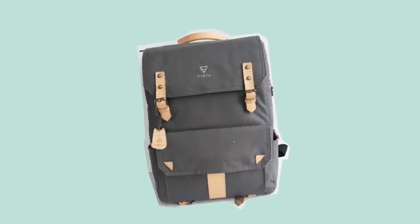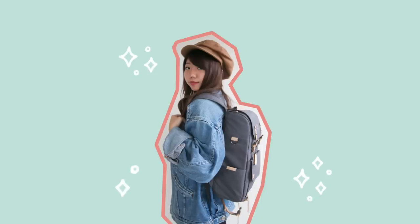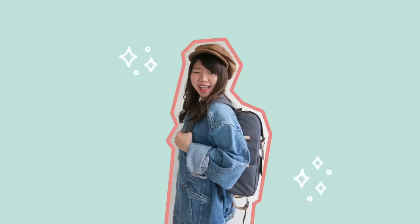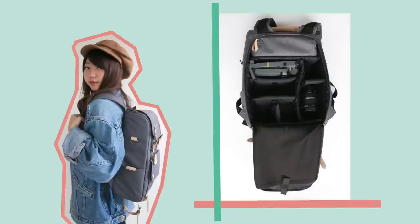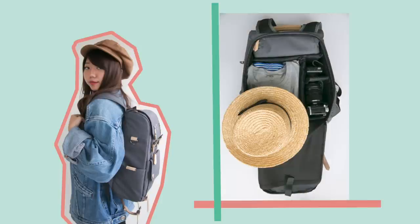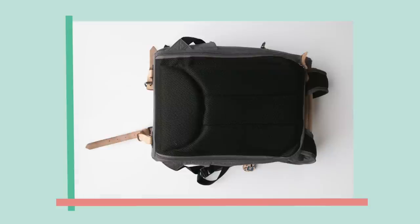Starting off with my favorite travel backpack, the Vintaco S-series travel bag. A major plus of this travel backpack is that it's super photogenic — by the mountains, in cities, this backpack should be in the startup pack of every traveler. I love that it's compact and petite. Most travel backpacks are quite large on me but this one fits so well. It's roomy enough to fit my most used camera gear, and by removing the inserts, there's space for clothes and other travel necessities. There's also a pouch up top for little things. I've been using this for my day-to-day routine and can't recommend it enough.